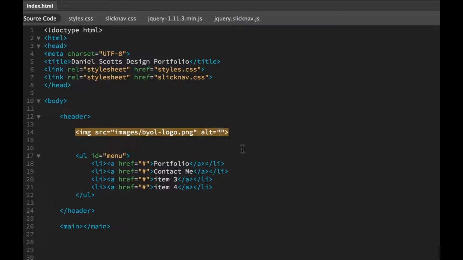The last thing we do when we add any sort of image is add alt text, or alternative text. It's just the text that appears if the image doesn't load. It gets used for lots of things, screen readers, and also Google uses it to identify what's on the page. So it's really important to add alt text. This one is the bring your own laptop logo. Let's have a look at our preview. There he is there. Nice, just sitting in the corner. So that's great. We've got our image in there.